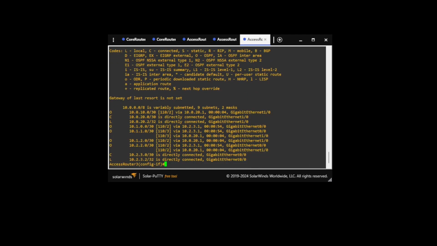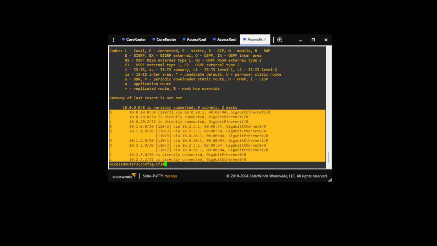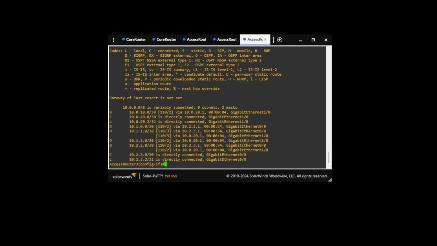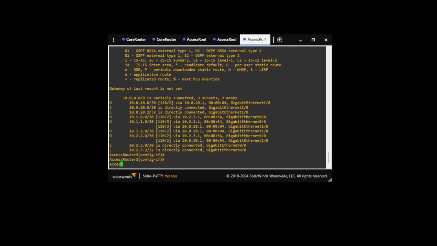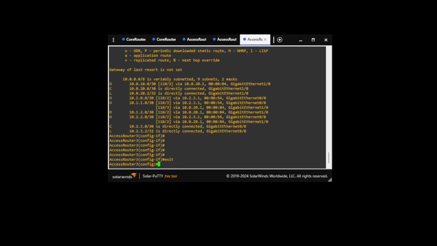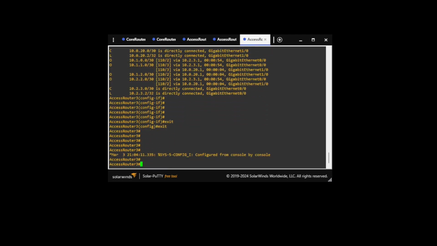All right, a lot going on here, a lot of routes from OSPF. All right, so looks like we're good on our OSPF area 0 configurations.